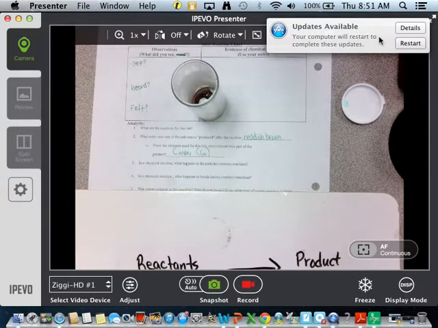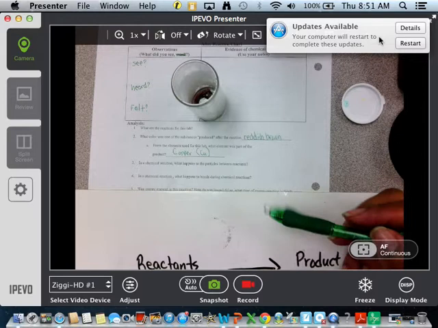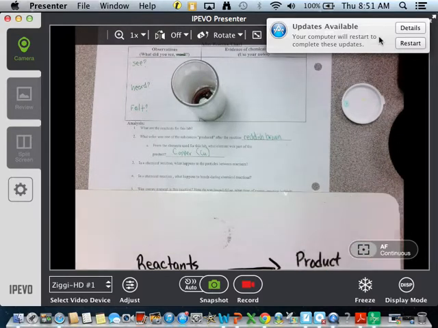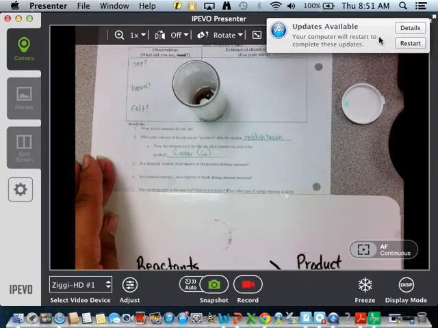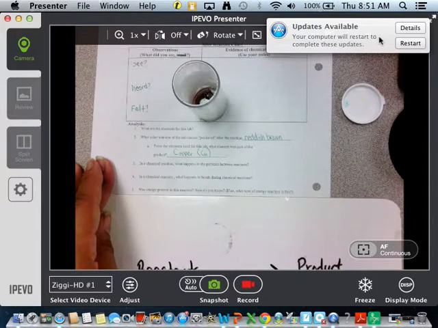Number four. Remember, when you just did the lab, you did not start off with copper by itself, correct? But you did end up with it, correct? So in a chemical reaction, what happens to the bonds during chemical reactions? This is also on page 27 and 28 of your notes.